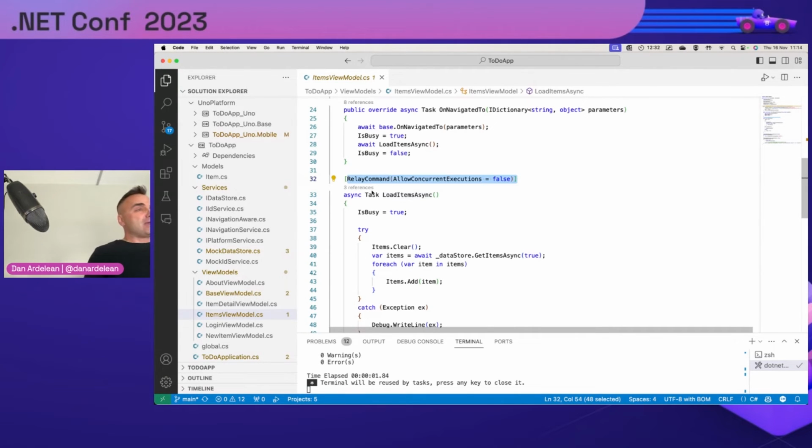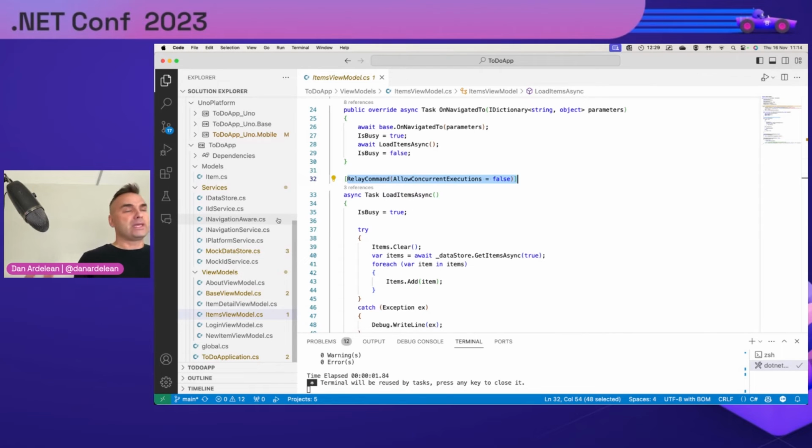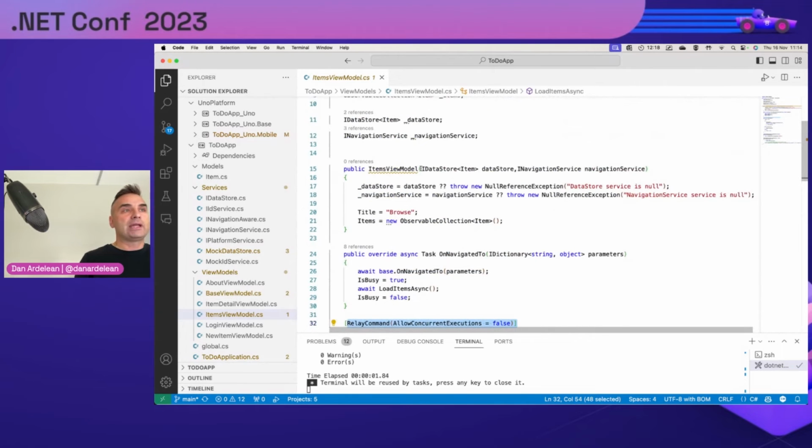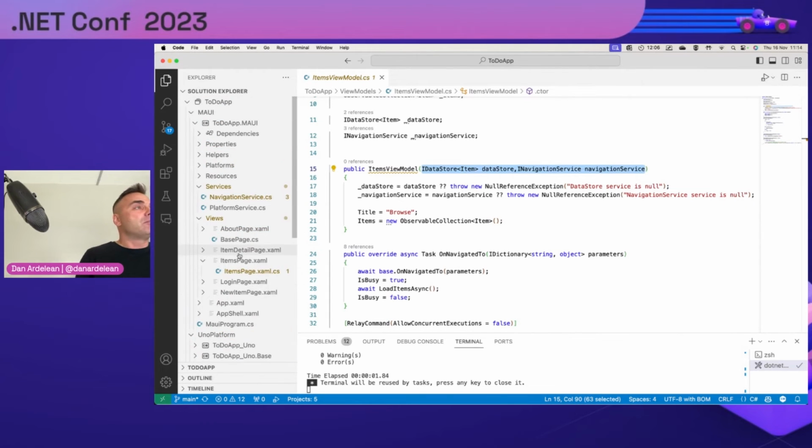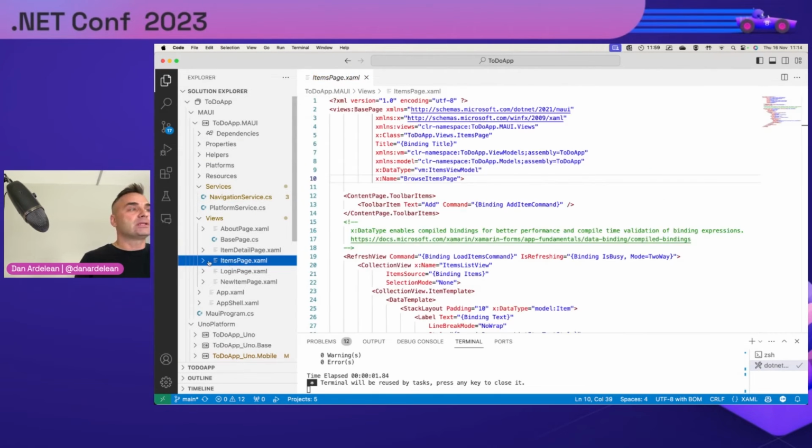So I can look at how the view models and the views are associated, because right now I have the data, I have the view model, and you can see here that in the view model, I inject the interfaces in the constructor, and the dependency container will automatically inject all the services I need. So if I go to the MAUI application, I can see that each page is connected to its view model.